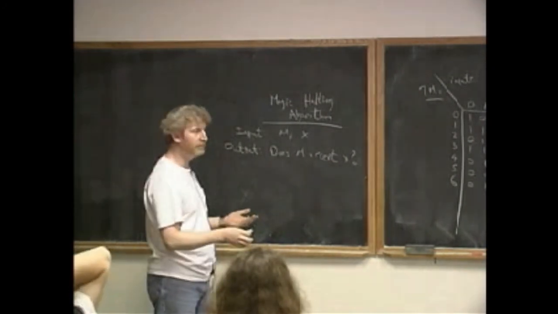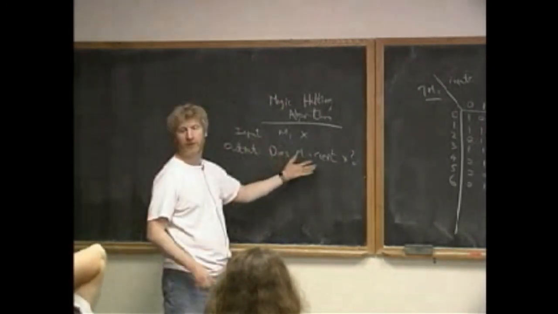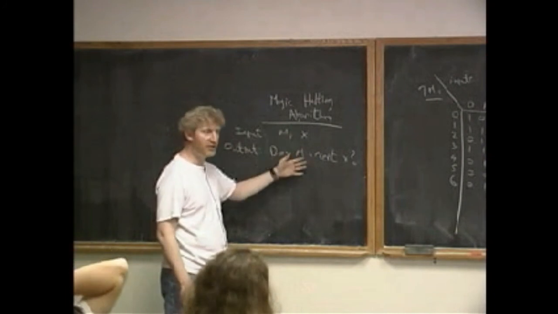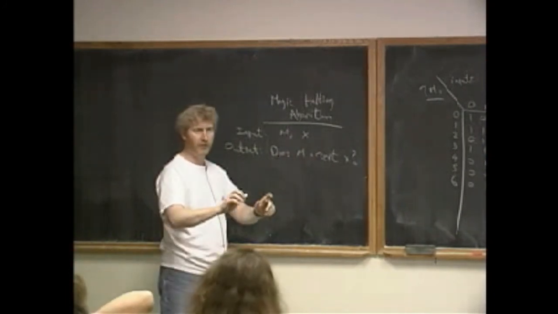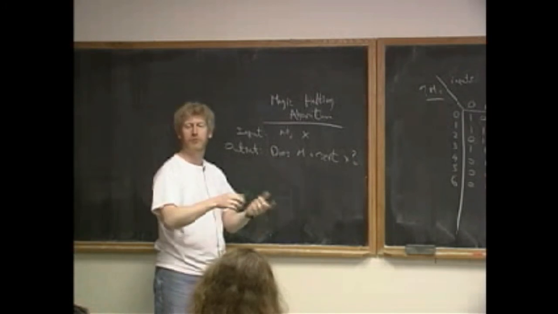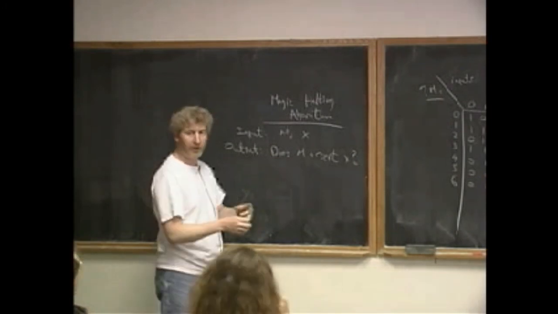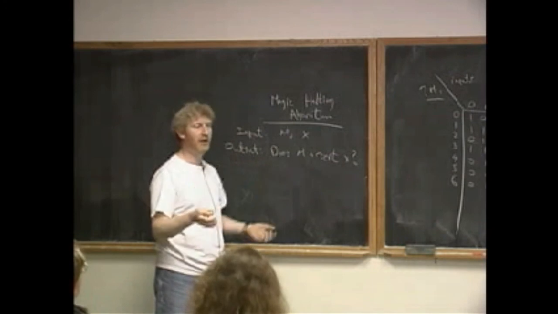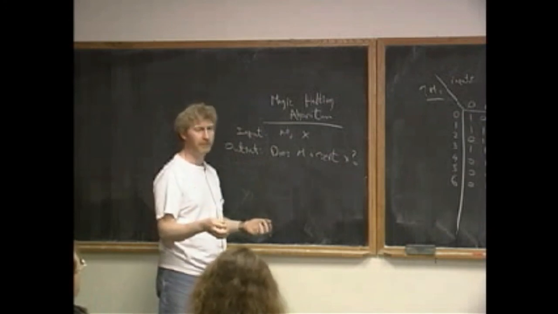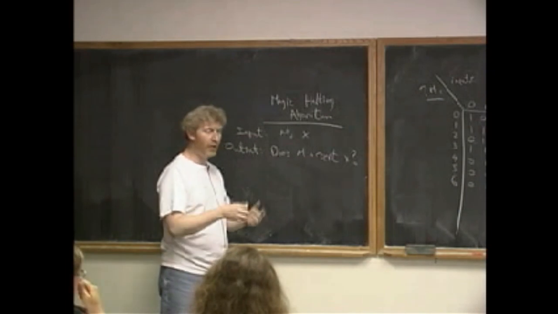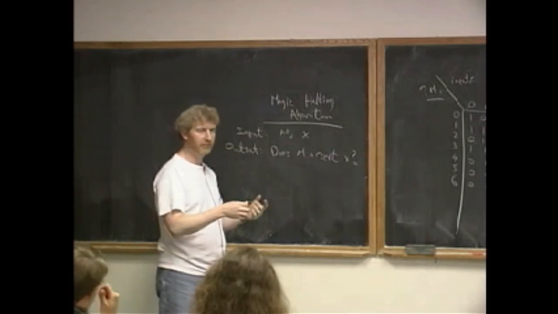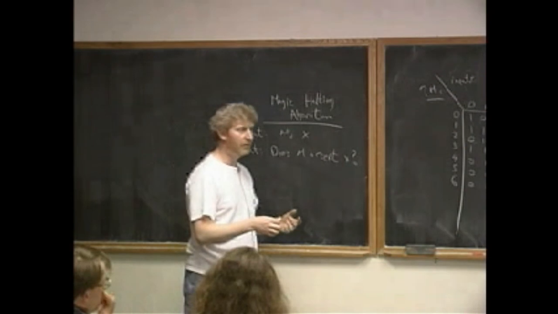Change the algorithm. This is a recursive algorithm. This is a legitimate algorithm that says yes or no on every one of these inputs. I say switch your answers around. Do the complement trick. Make your yeses no's and your no's yeses. Then what set does your new machine accept? It says yes to all the Turing machines that don't accept themselves.